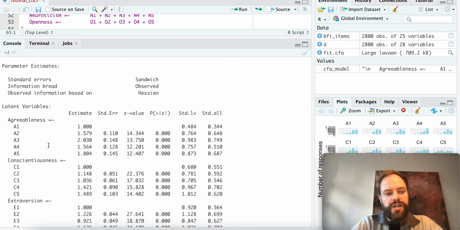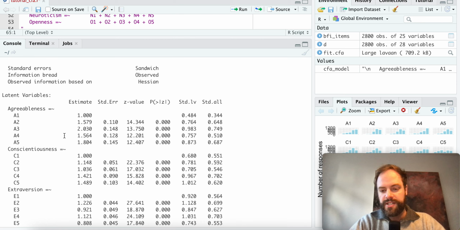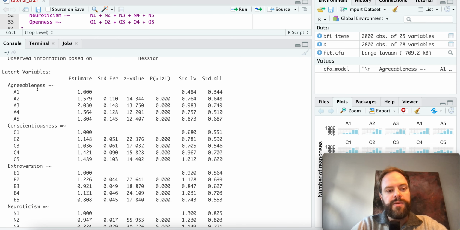Now we know already that the model doesn't fit too well, but let's actually check out the third part of this output, which shows us factor loadings for our latent variables. So as you can see, it's organized in a very nice way. We can see that agreeableness here is made up of these 5 items. And if we look to the last column here, we see the standardized factor loadings. So earlier I said these are the lambdas in our reflective measurement model. They tell us about how well these items are explained by, or load onto, the latent variable. And as you can see, lots of them are doing quite well.